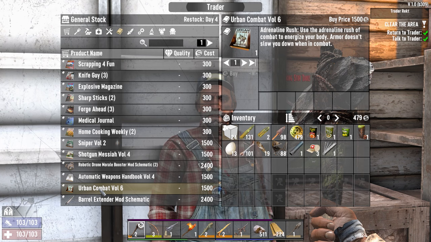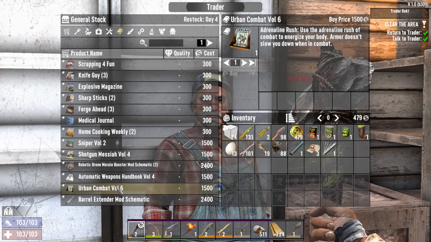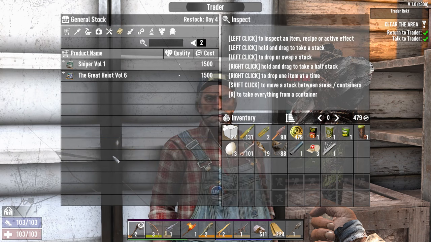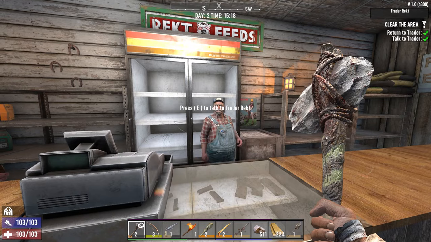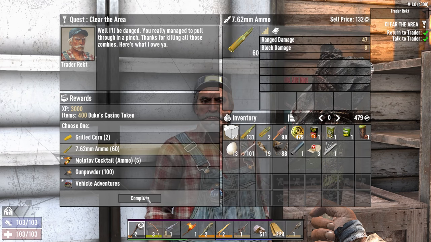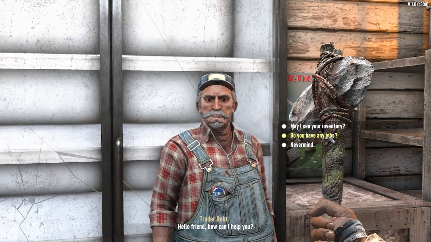Oh, we don't have 1,500 coin. Armor doesn't slow you down in combat. That is a real good book. Okay, well. Watch yourself straight. You think you're pretty smart now, don't you? Damn straight. Here's your pay. I'm taking the ammo. We can't, well, I mean, we probably could, but.